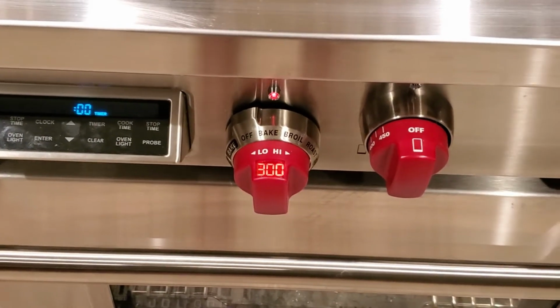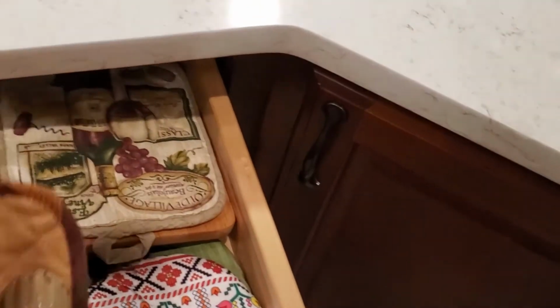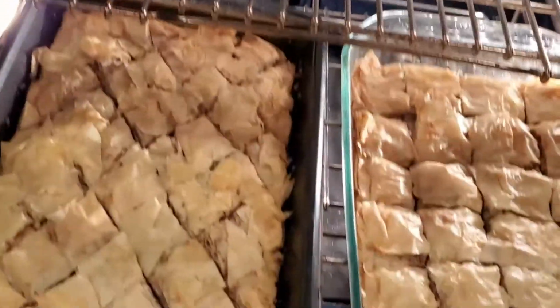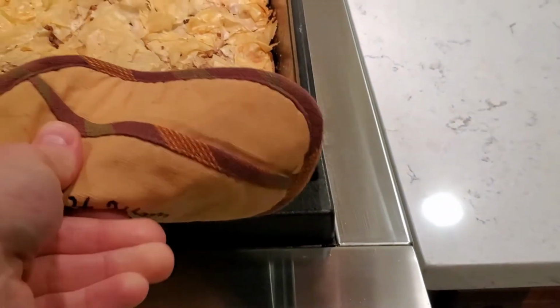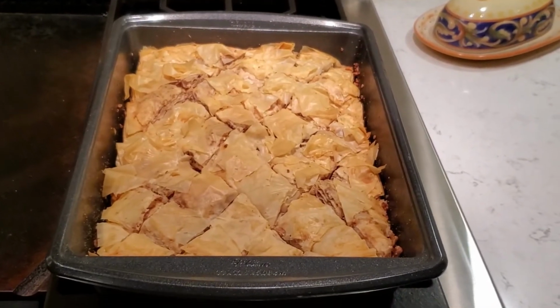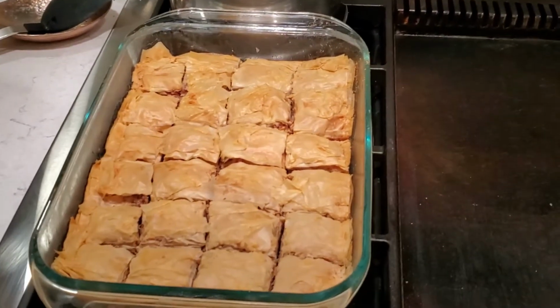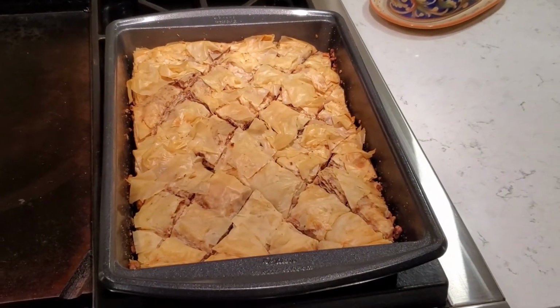Our timer just went off, so we're just about done. We'll take our baklavas out of the oven. Let's see what we have. Oh my goodness, it smells heavenly in here. This is our baklava number 1. And our baklava number 2. I cut the second baklava in squares. I figured make them a little different. They look good, they smell amazing.